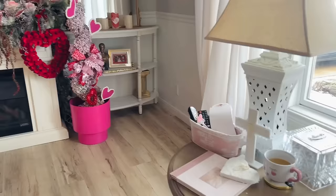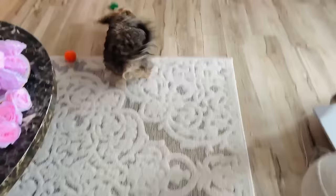And then my puppy dog, Benji Bear, of course, he is always wanting to be the star of the show, and he is my creative director. Here's all those roses, too, that I've been making out of coffee filters. Here's his little toy. It has a strawberry. It was a Valentine's Day toy that I got for him, and I threw it earlier, and it accidentally landed in his water dish.